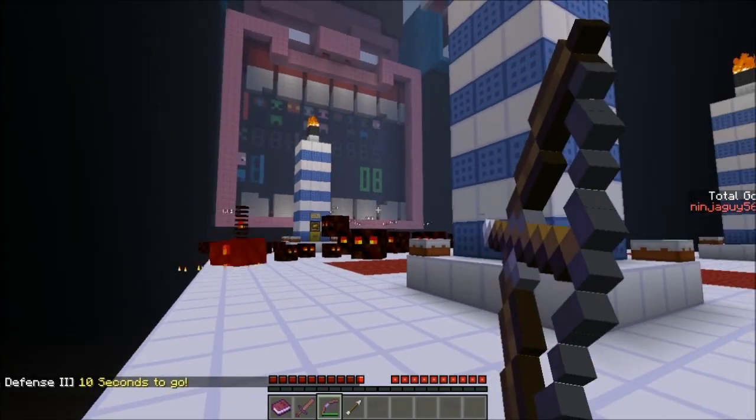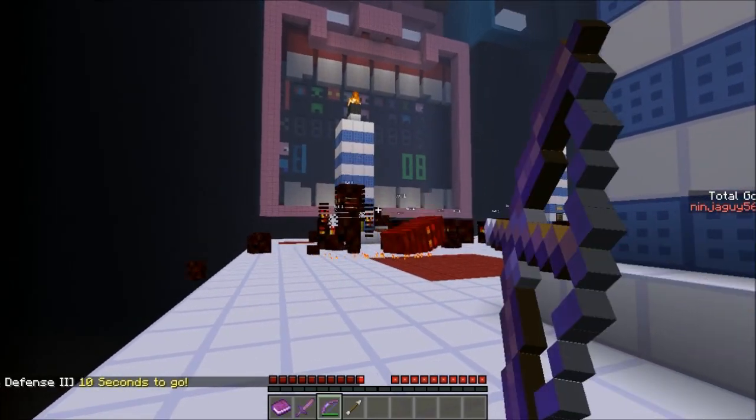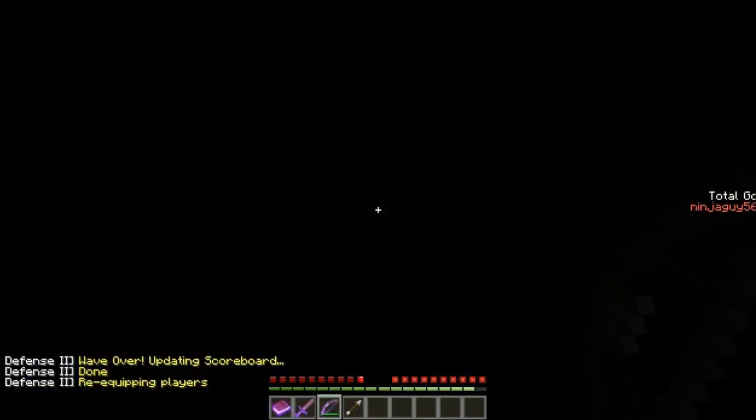Now they're coming for me. 10 seconds. Come on. I want some upgrades before we go to piggy bonus. Come on, die. Yes, go for these mini ones. Aw, boo. That's not cool.